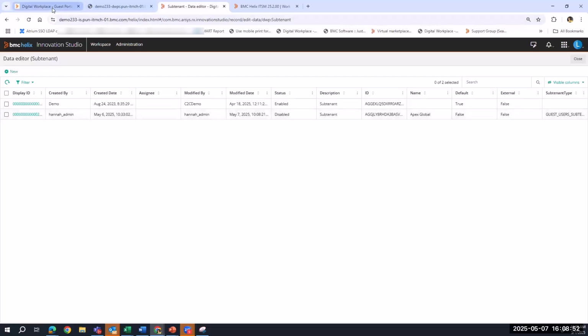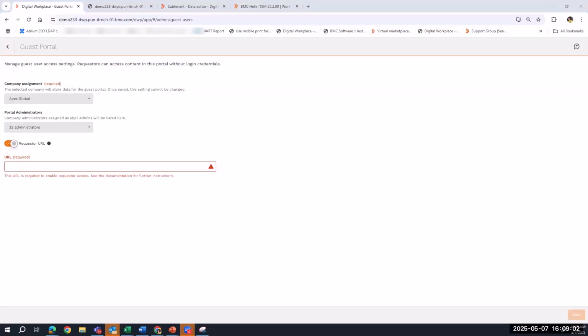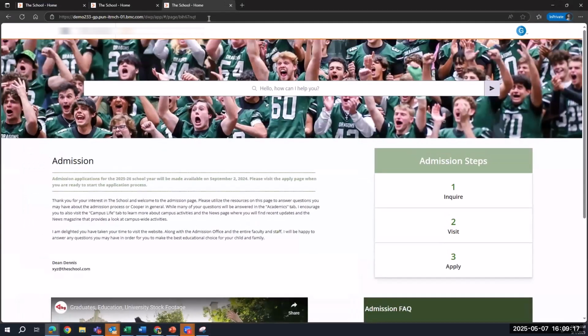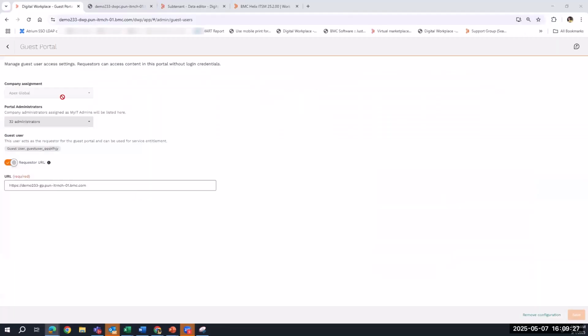So if you go back at a later stage, if you delete it by mistake and you again do the Apex global setting from here and you configure the URL, you can bring back the entire configuration that you had. It's not lost, honestly, right? And then if I do confirm assignment, all of this will be available. So I can just go ahead and refresh the portal, and it will still be available to me. Yeah. So it's not lost really. So all your branding and everything is still preserved if your administrator really deleted the configuration by mistake.